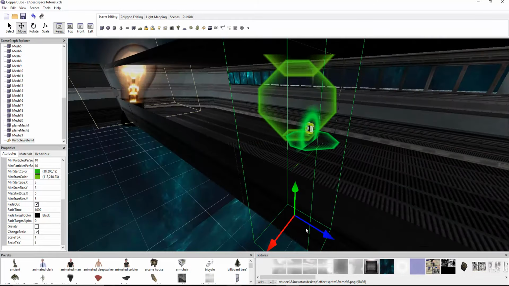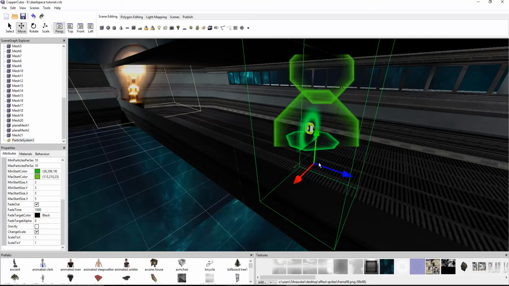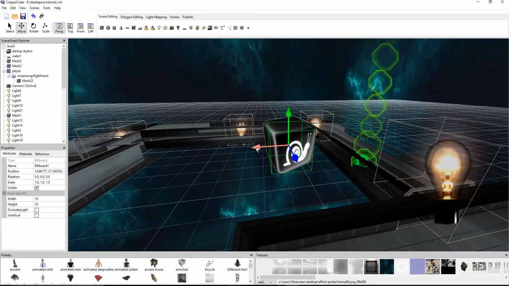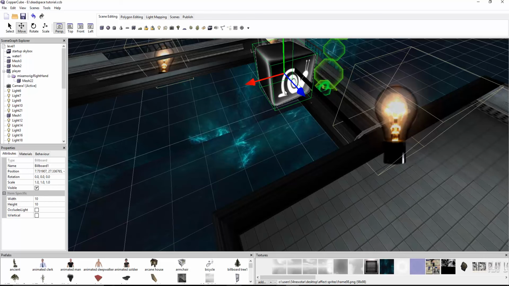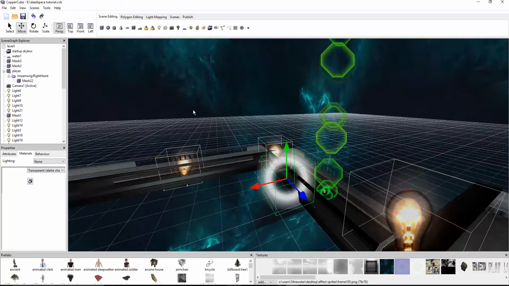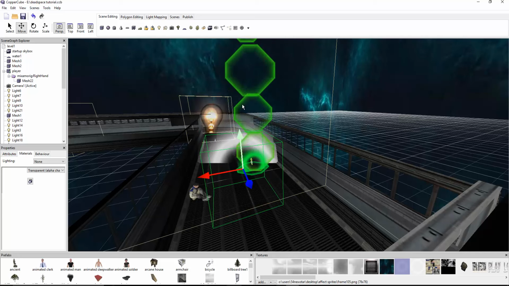There we go. So we can have different types of indicators, like, hey, this is something special, or you could create a billboard, something like this, where that will change orientation to face the screen. And then you can have something like this, an indicator like, hey, this is something special.